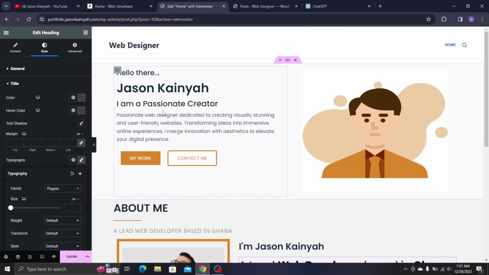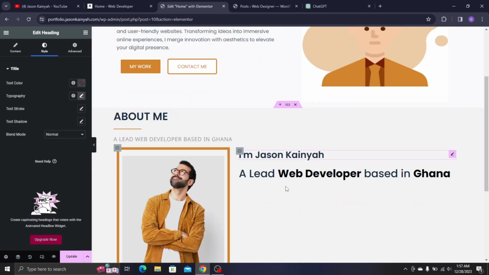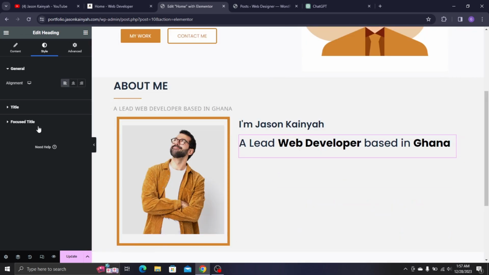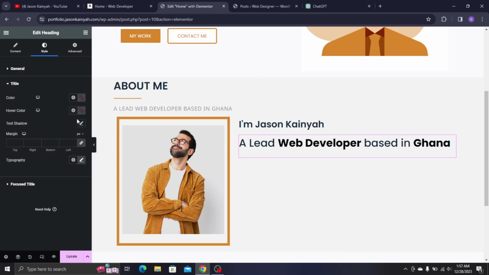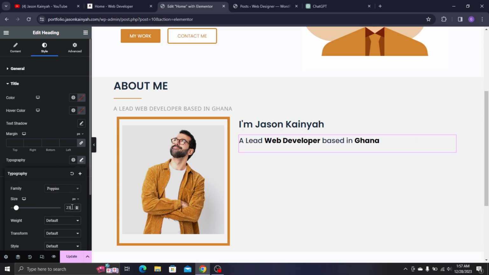Then I feel like I like the size of this. No, of this one. It's 23. So that's why we should make this one as well. So the title, will go to typography, then we'll make the size 23. Okay, so something like this. Let's increase it a little to like 20. Let's make it 24. So that's perfect.